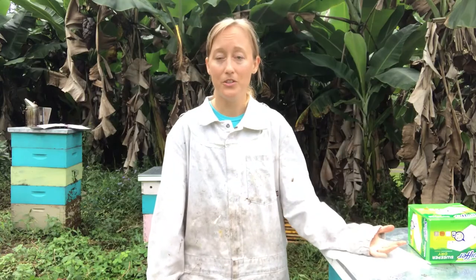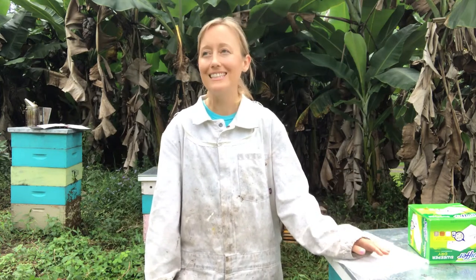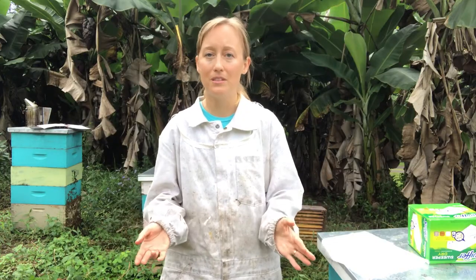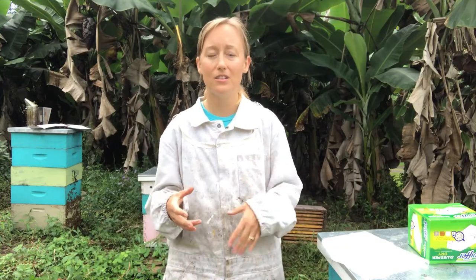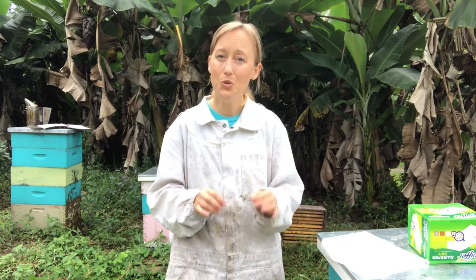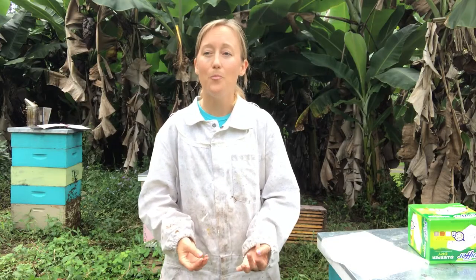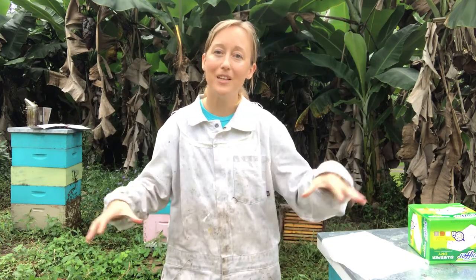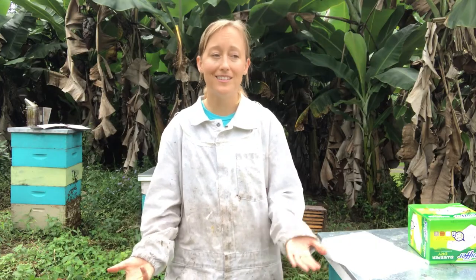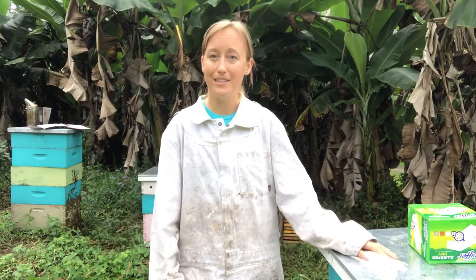The beetle barns are another option — a couple of bee farms I worked for used them and they work pretty well. The thing is you use a poison as a trap inside, and I'm not a huge fan of working with poison, especially as a new mom who was pregnant and nursing. What I found at one apiary was that if you put too much of that poison — mixed with pollen stuff and honey to attract the beetles — when it was really hot out, the poison would actually ooze out of the beetle barn and the bees would eat it because it was pollen and honey and poison. So there were lots of poisoned dead bees outside the beehive, which was awful.